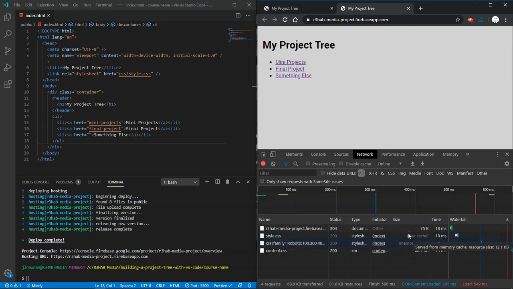So these are two different types of caches. So again, if I disable the cache and we refresh that, then you'll see a series of 200s. And if I undisable it and continue to refresh it, then we can see that it's looking for a modified response.